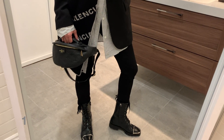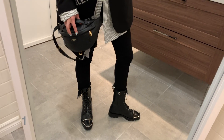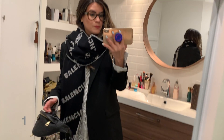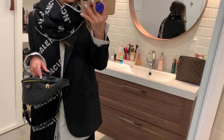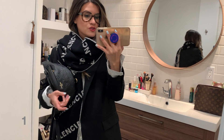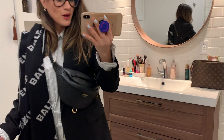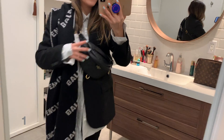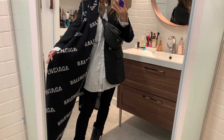These are the combat boots that I am just obsessed with right now. Those Prada boots are really huge at the moment, but honestly they're so expensive. The sole is really clunky, which I actually love, but I'm afraid I'm going to get tired of something like that, so I'd rather go with a combat boot I know I'll wear after the chunky sole trend goes away. I think Zara has a few really nice dupes of those, so if you guys are interested in that trend, maybe have a look at the Zara version. Another way I could wear this outfit is just by putting the scarf over one shoulder, letting it hang down and be kind of dramatic in the best possible way, with my bum bag on the other shoulder. I've never worn a scarf like this before and I think I really like it — it just creates a different silhouette and I think it's really cute.